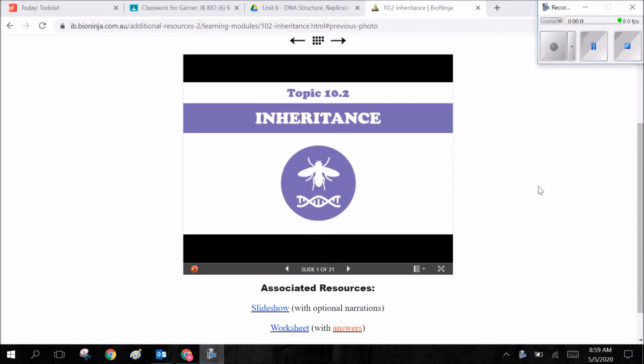I'm going to start off today with a quick review of the stuff that we've been learning about in Mendel, because it's absolutely vital for us to understand that before we move on. And then we're going to talk a little bit about how all of the Mendelian genetics and inheritance patterns that we've been studying are going to lead into wide-scale, big changes within a population. So without any further ado, let's dive in.